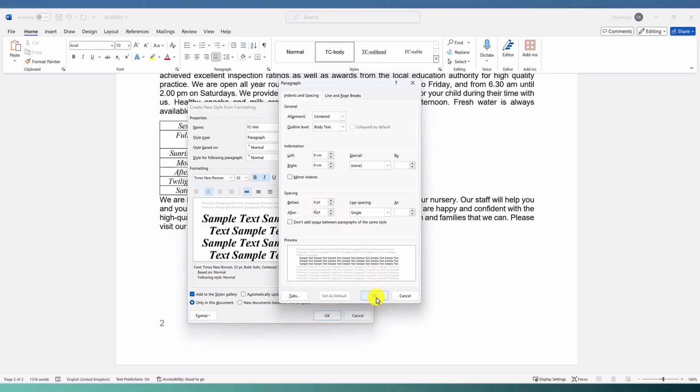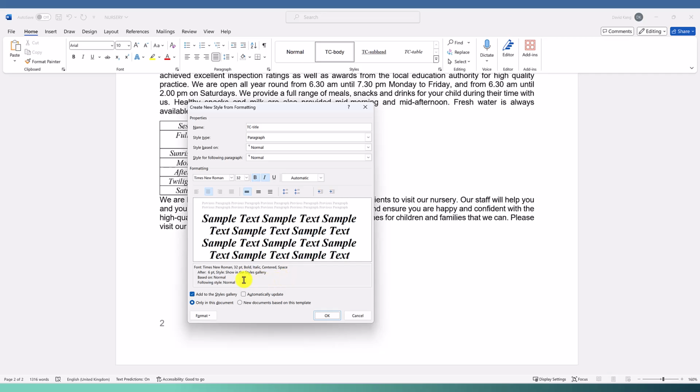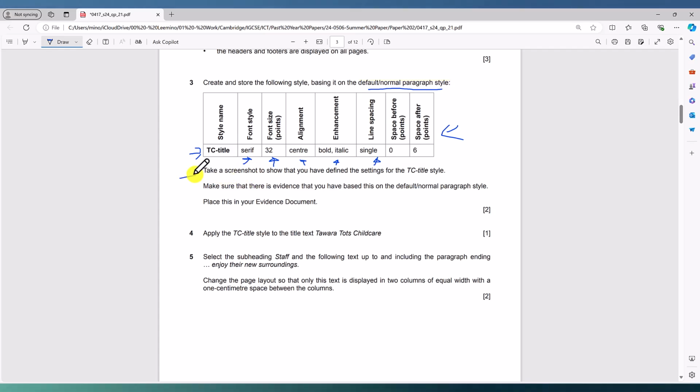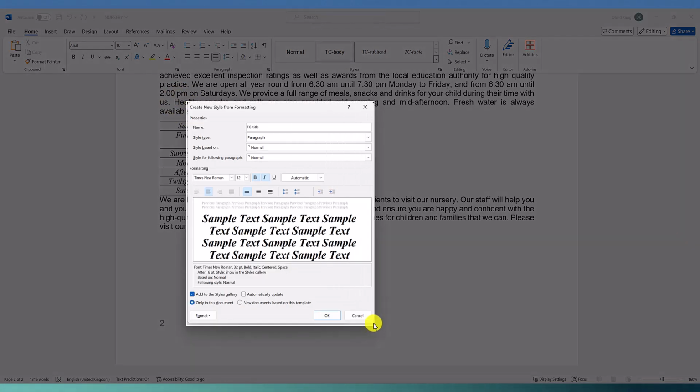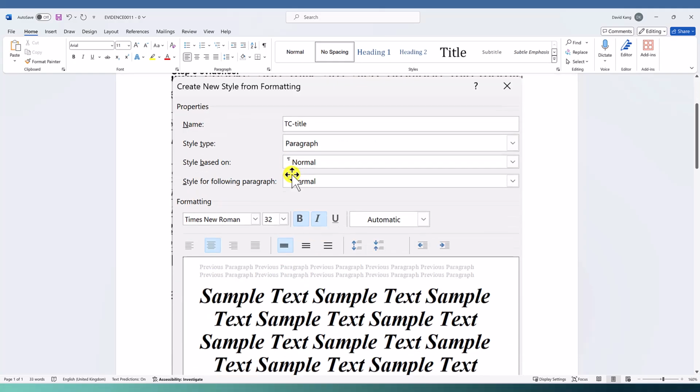Once that's completed, you can just select OK, and you should be able to see most of the information displayed once we have ensured that a normal and paragraph font is already chosen. Now with that, they will ask us to take a screenshot to show that you have defined the settings for TC-title style. That's why I didn't select OK, because we need to screenshot this and paste this in the evidence file.